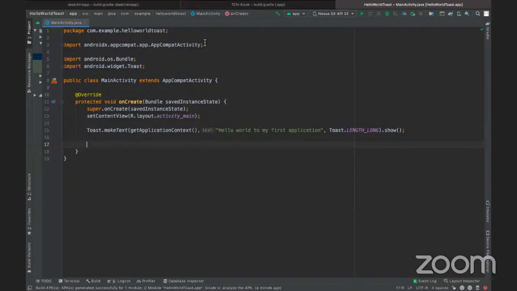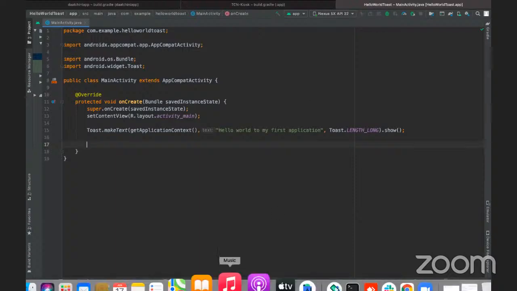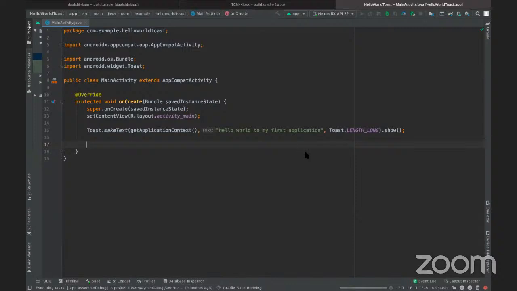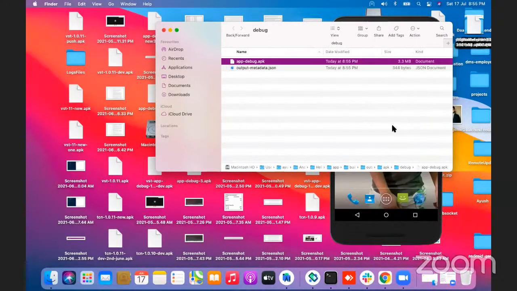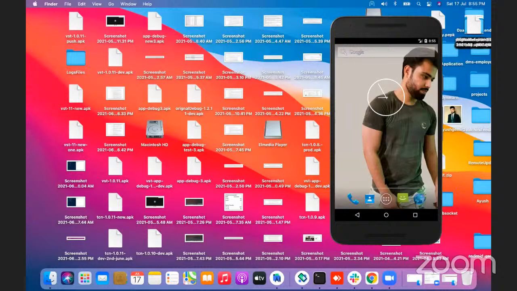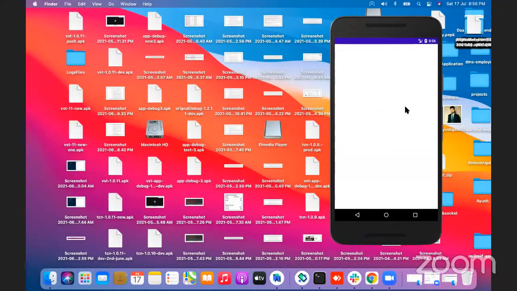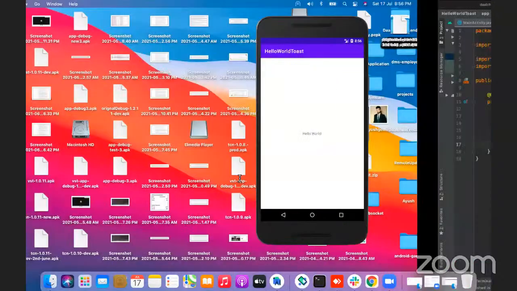Okay. Now we have another thing to show you: if we want to run it on the emulator, we can click on this particular button, and it will open our emulator. As you can see, the Gradle build is running, and that should come up over here. We will see if my emulator shows that particular APK. And here you can see my application is running, and this is my message, Hello World. Okay, so this was the project.